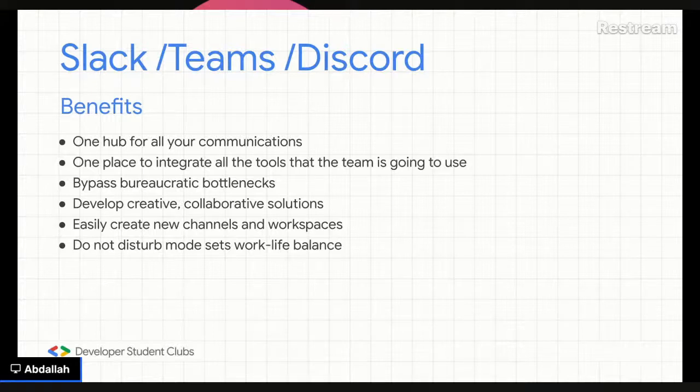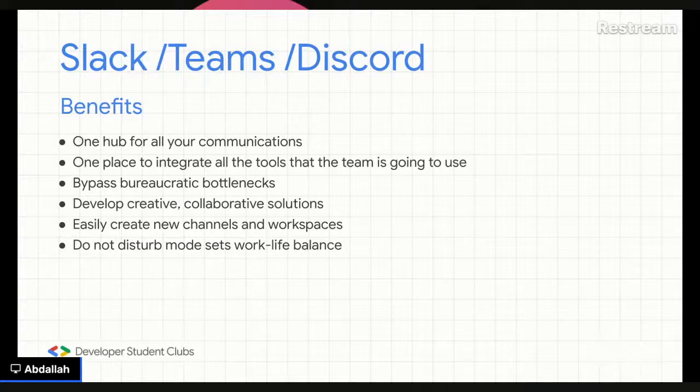If you connect to, let's say, GitHub, you would be able to solve issues that arise in a GitHub repository and communicate while doing both. You can easily create new channels and workspaces, and have a do not disturb mode that sets that work-life balance.